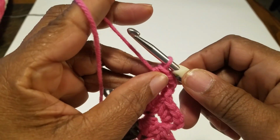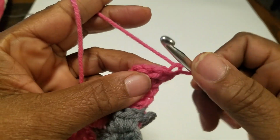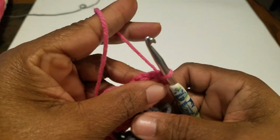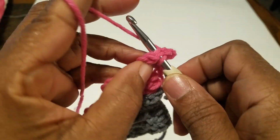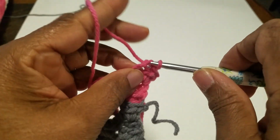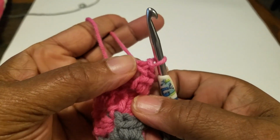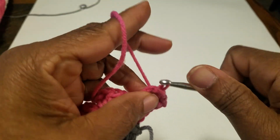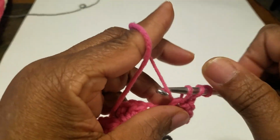You're going to chain 1. You're going to turn your work. And you're going to slip stitch in the top of all 3 half double crochets. You go into the top right here and you do a slip stitch. Here's the 3rd one. Then you're going to go into the chain 2 space right here and you're going to slip stitch. You're going to chain 2 and 3 half double crochets.